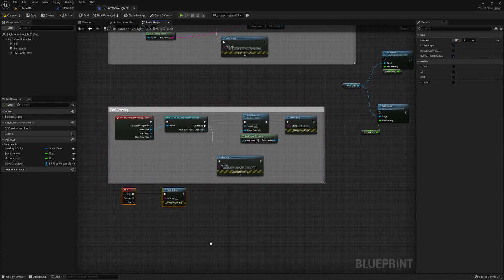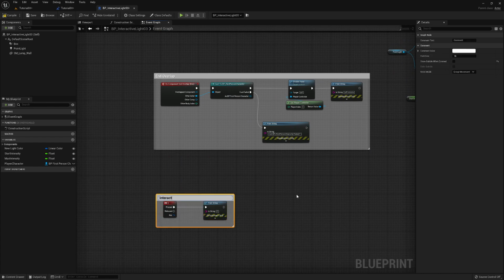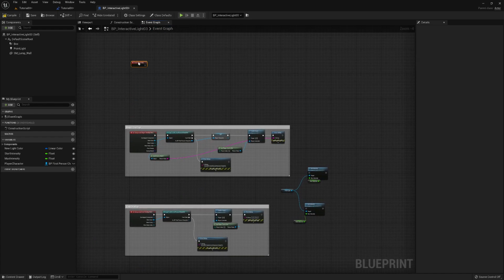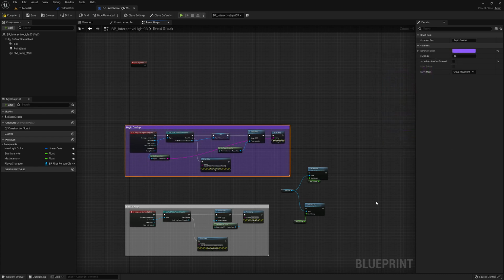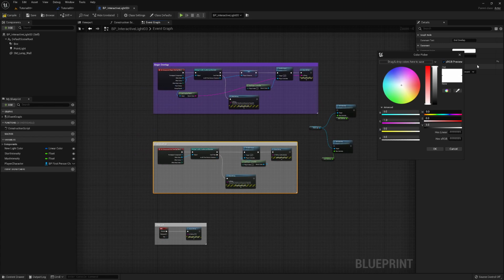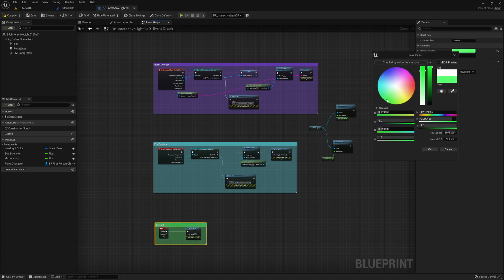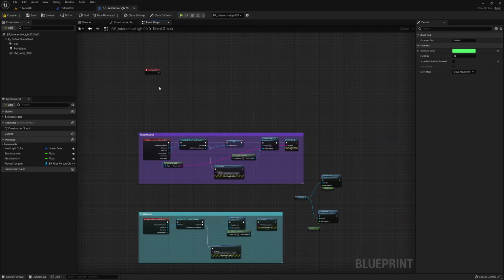And I might grab this one, C again, interact. And if I want to have more definition, I can give these a color as well. So I might give that one some sort of purple. Give this one maybe turquoise or something like that, and give this one something closer to green. How you want to organize these is up to you. That's how you want to do it. And compile, and then that's all fine.